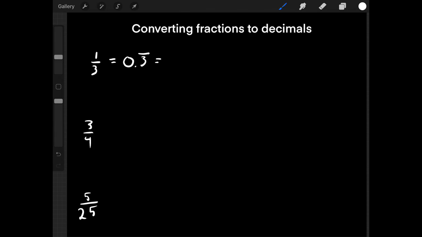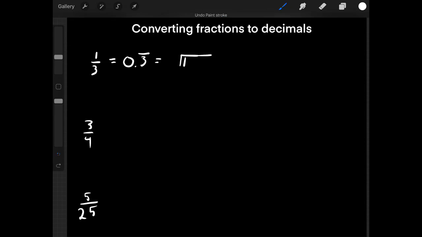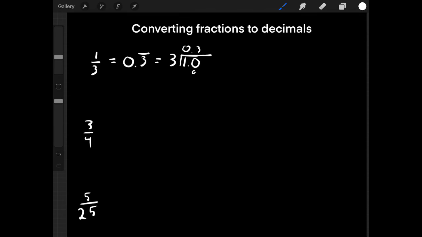But if you forget what it is, or if you don't know it, then you just do long division, which we just did. So we take the numerator and put it inside here, and then we take the denominator and put it outside, so we're dividing 1 by 3. Then you do the same thing we did before, so it's 1, 9, 3, and then we take it, and it's a remainder of 1, and as you can see here, it was repeating. So it's 0.333333 repeated. So it's 0.3 repeated for our final answer of converting 1/3 into a decimal.